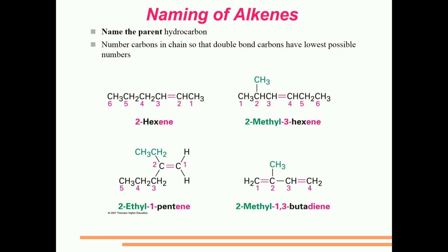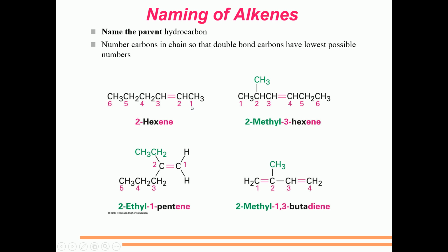Okay, so the next topic we are moving on is naming alkenes. It follows almost similar rules like the alkanes, except that since the molecule contains a double bond, you have to treat it as a functional group and give it priority while naming. Or in other words, you will start numbering the chain in such a way that the double bond gets the lowest number.